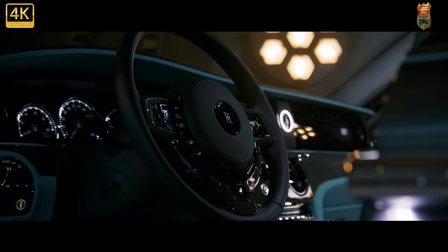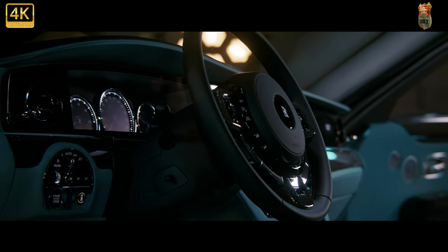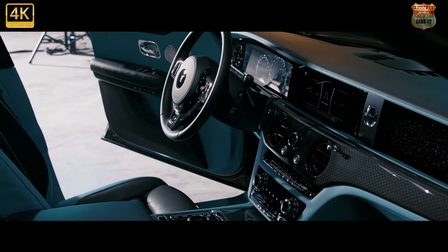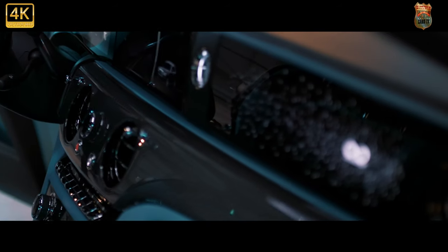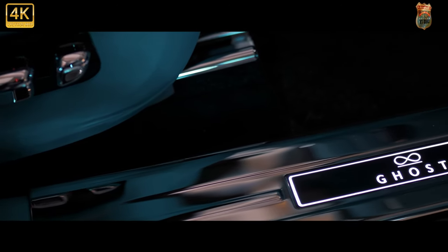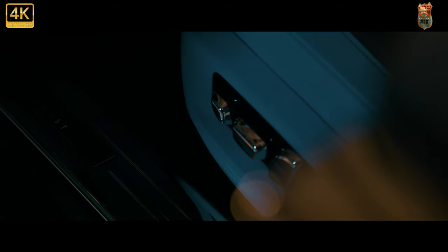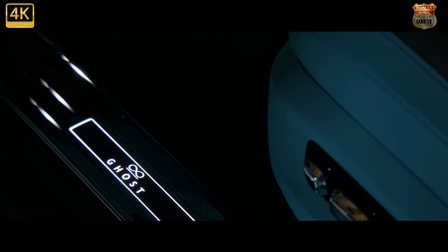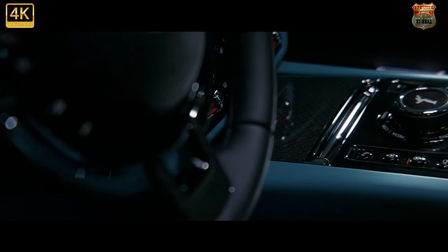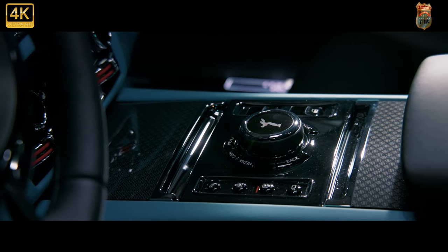More voluminous air springs help to reduce body roll under more assertive cornering, while the braking bite point has been raised slightly and pedal travel decreased, although the braking system remains the same as the standard Ghost, albeit with the new option of bold colors for the brake calipers. Hitting the low button on the gear selector stalk amplifies the engine through an entirely new exhaust system — though if you're expecting a crackling Italian V12 soundtrack, the difference is subtle. It also unlocks the full 664 lb-ft of torque from 1,600 rpm, increases gear shift speeds from the 8-speed ZF Auto by 50%, and sharpens up the throttle mapping.